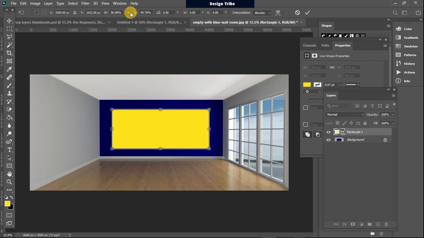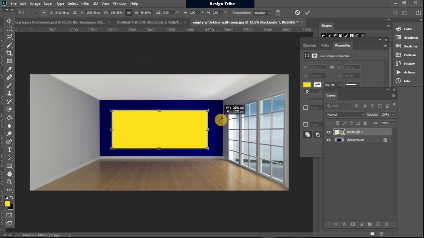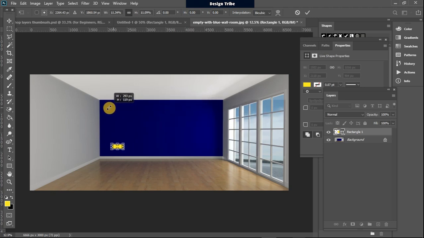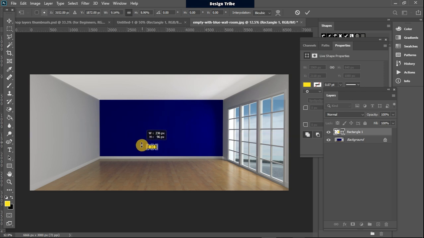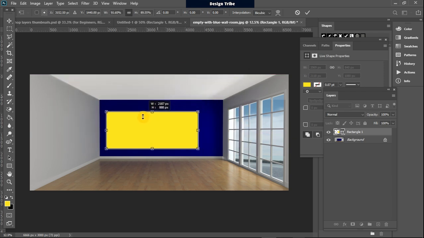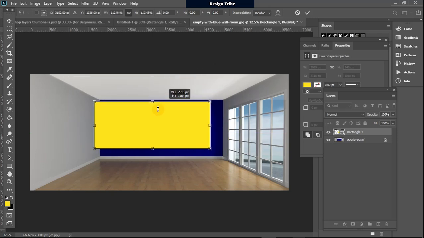So I have activated that now, and you see no matter how I try to reduce this or increase it, it works proportionately. Another way to do this without necessarily activating this button up here is to hold the shift key. Once you hold the shift key and you click on any spot, as you increase and reduce, you see the increments and reductions are done proportionately.